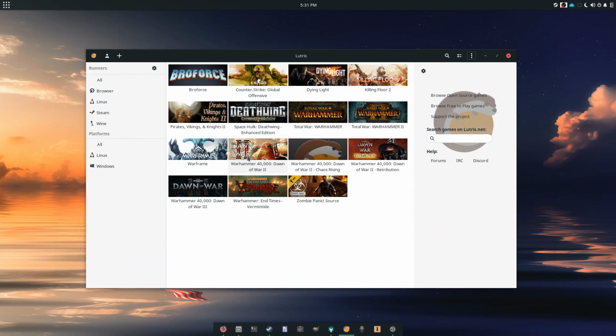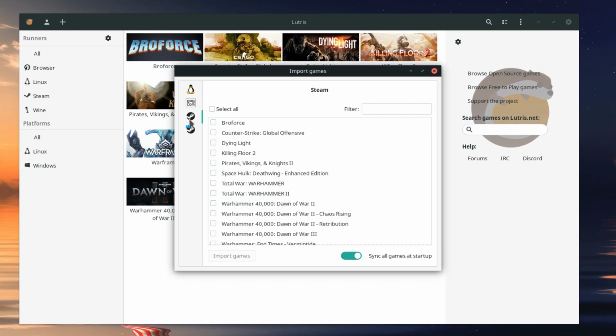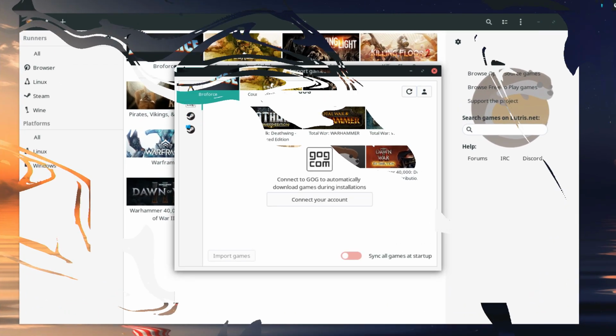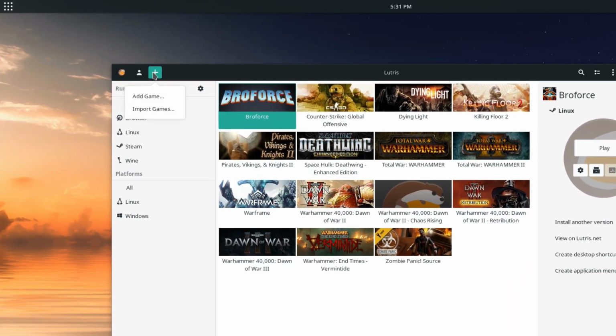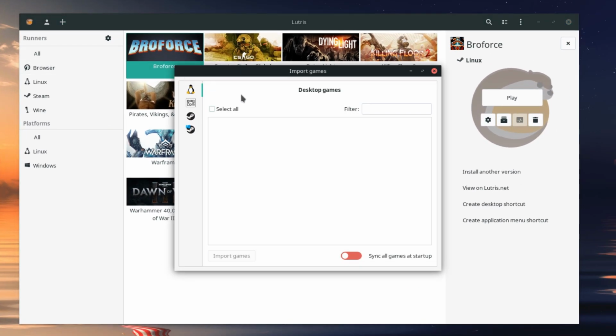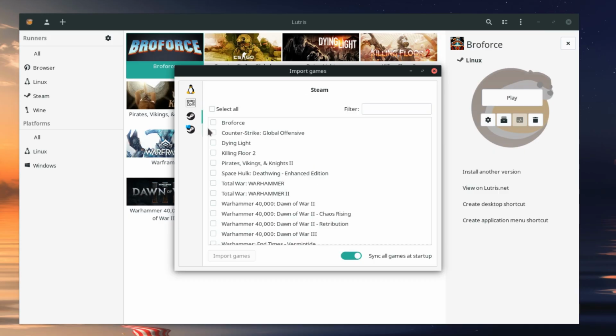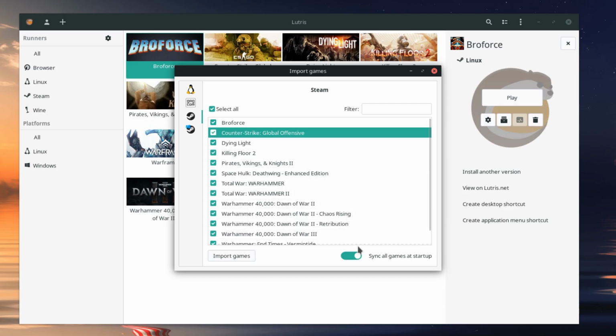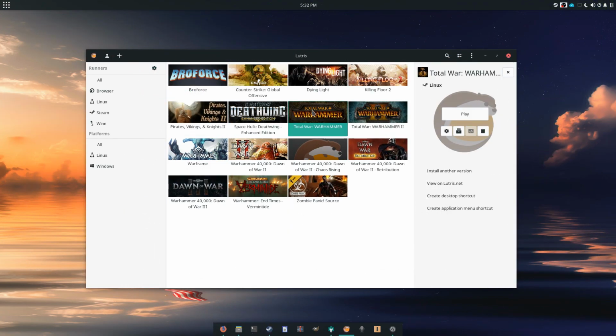Lutris is able to import a ton of different games, from your Steam games, native or enabled through Steamplay, your Wine games, emulated titles or GOG games. To start that process, click the plus menu on the top left corner and select Import Games. You'll get a window that allows you to import selected games, or all of them, for each runner or game provider you enabled in Lutris' main menu, accessible by clicking on the Lutris icon in the left corner. Once games are imported, you can simply start them from Lutris' main window and manage them from there.